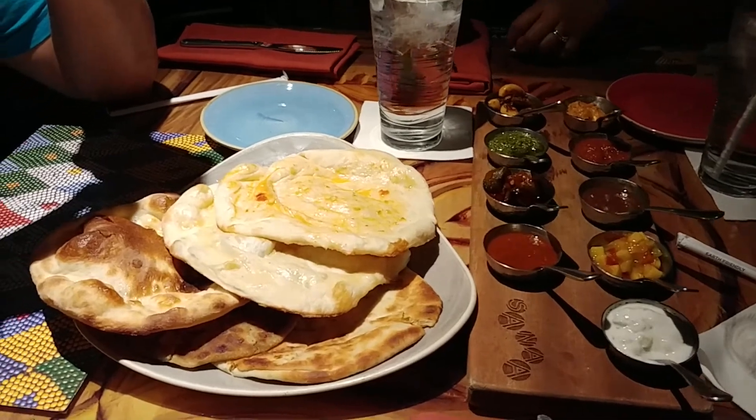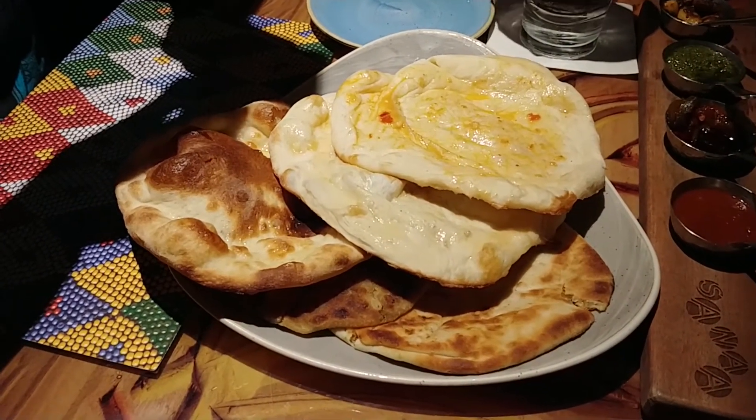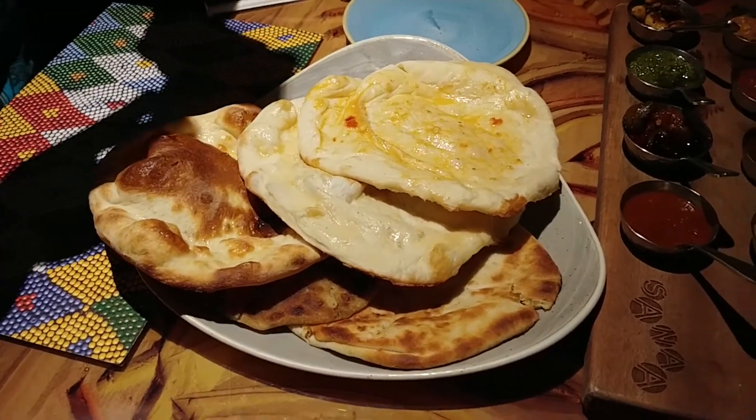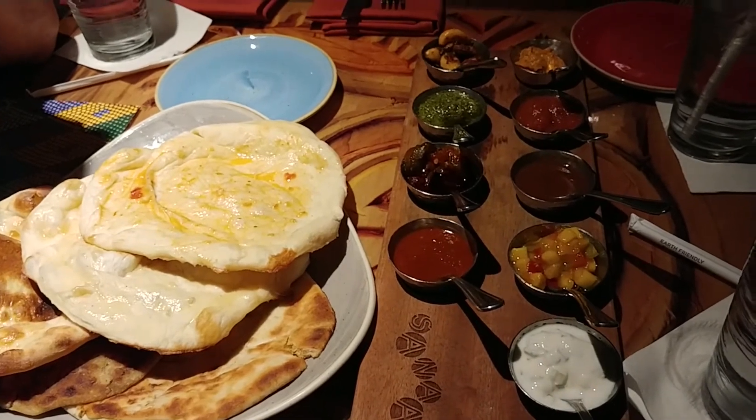That Indian bread service with all the sauces was amazing. There was a red hummus, something like a pesto, and two spicy ones. Trebo really liked the very last one. I think if we were to go again we could just pick the five we really liked. For first-timers though, you should get all nine — it's only a couple bucks extra, especially if you like bread.